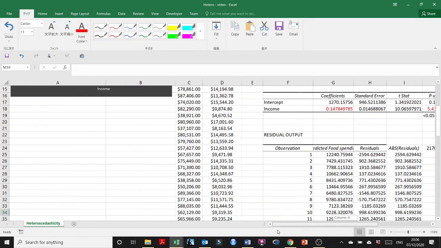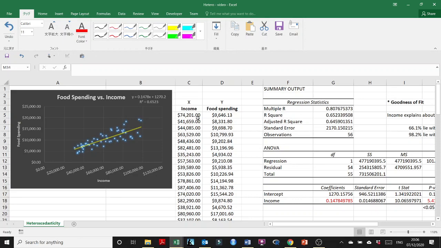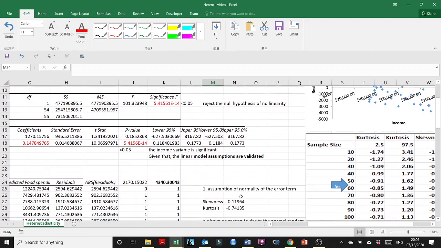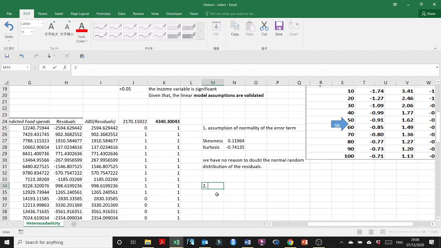Now, is this data set cross-sectional or time series? Obviously, there's no time data here, so it's not time series, it is cross-sectional. All right, so we need to just look up two more assumptions, which are the heteroscedasticity test and also the multicollinearity. All right, for the heteroscedasticity test, let's start with plotting the absolute residuals versus the predicted values.